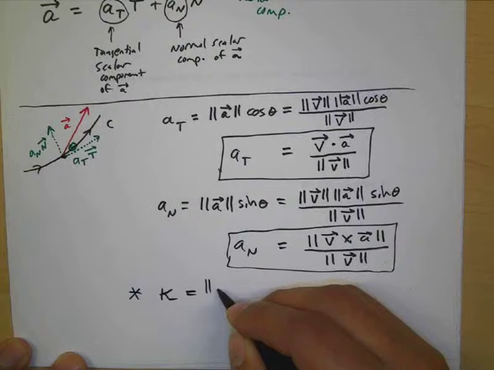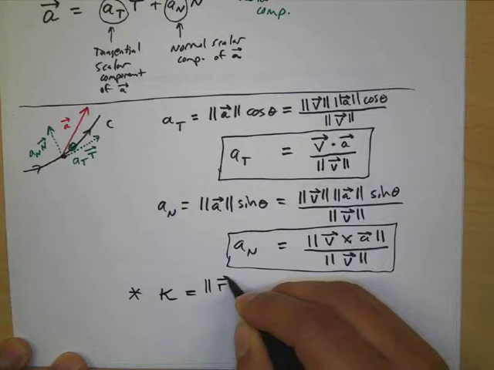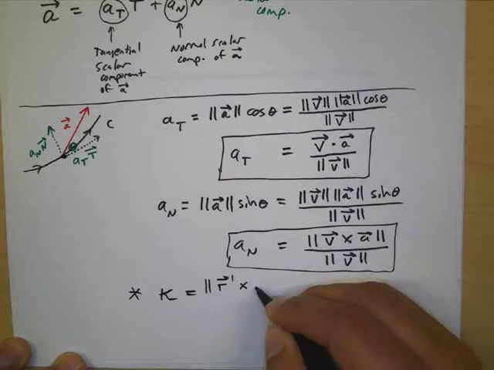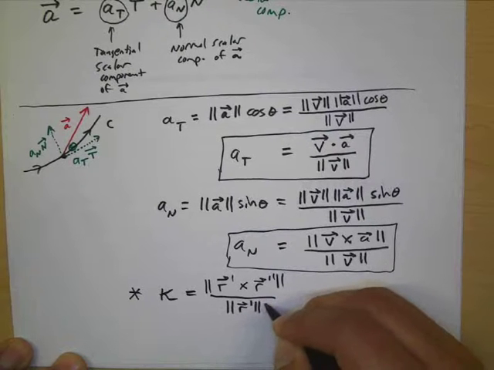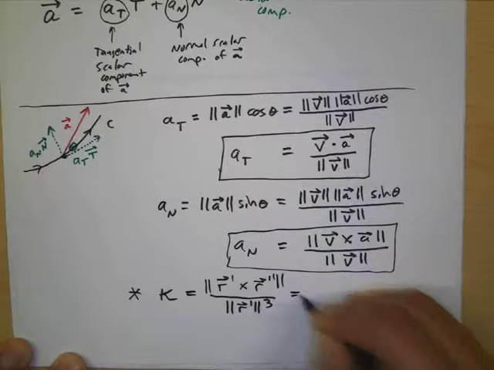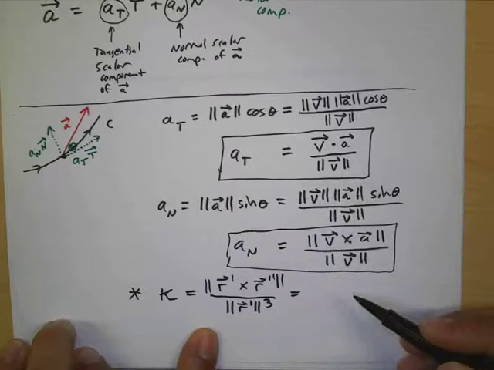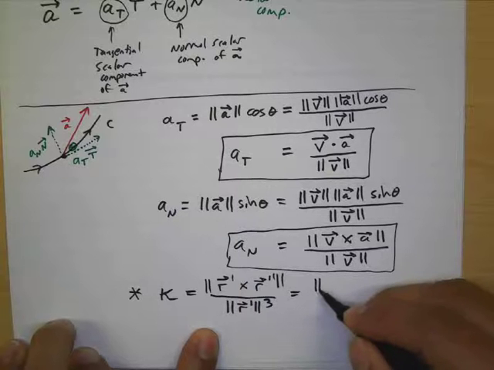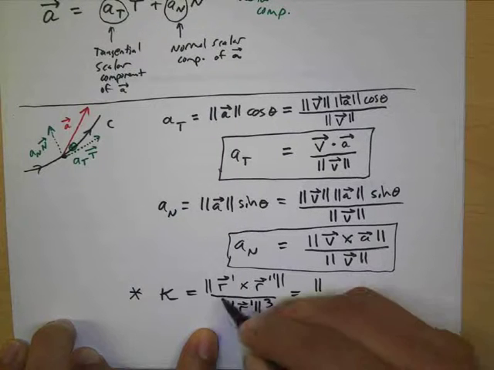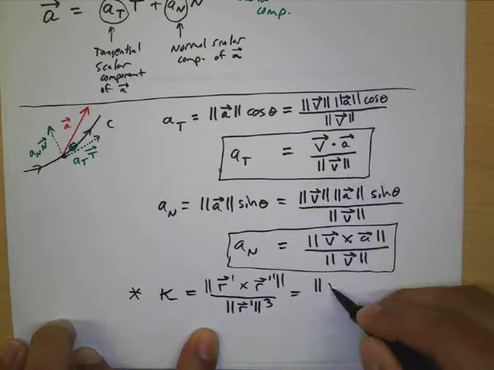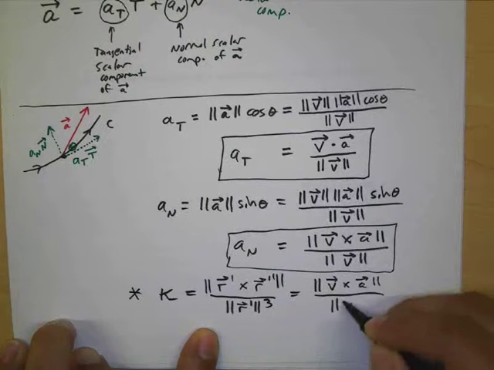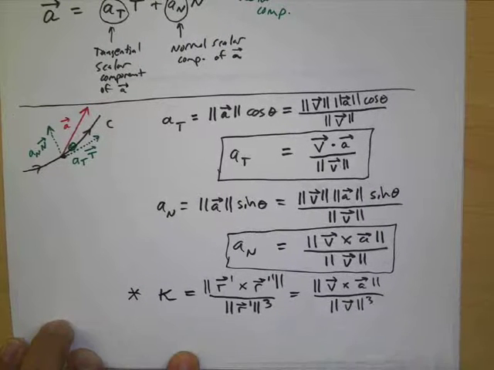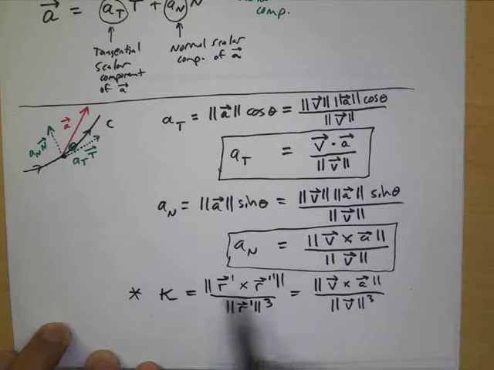What was it? dR/ds, so r prime crossed with r double prime over r prime cubed, wasn't it? Yeah. Okay, let's tie this into what we're doing here. Another way to write curvature in this context would be the magnitude of, what's r prime really? v cross a over magnitude of v cubed. Okay, so one and the same, right?